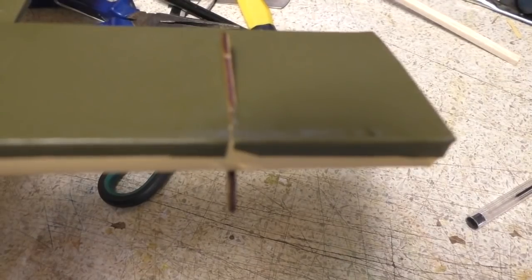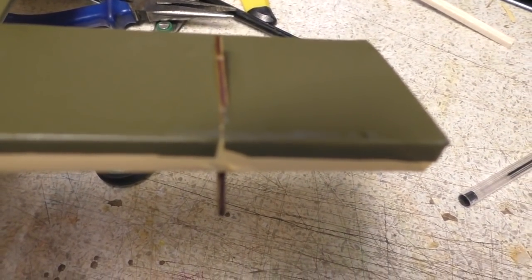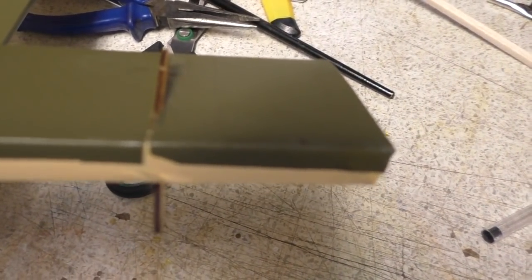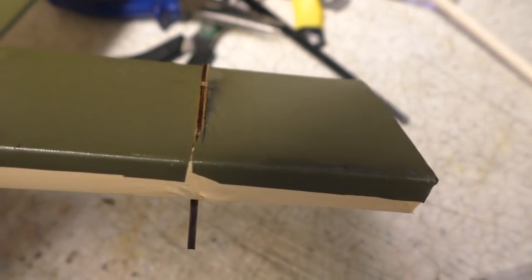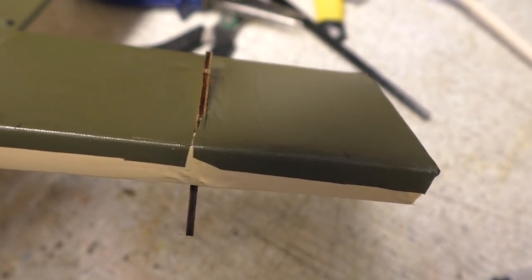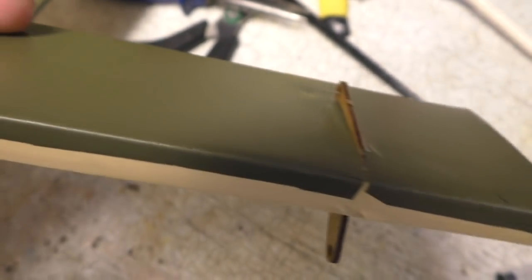To do that, I'm going to use a pointy tip soldering iron, and I'm going to burn the hole. I found that's the easiest way to do it. It's much more accurate than trying to drill something like this. Drilling it would just be a nightmare. And using the soldering iron gives you a nice round hole, and it also burns the edges of the covering as well.